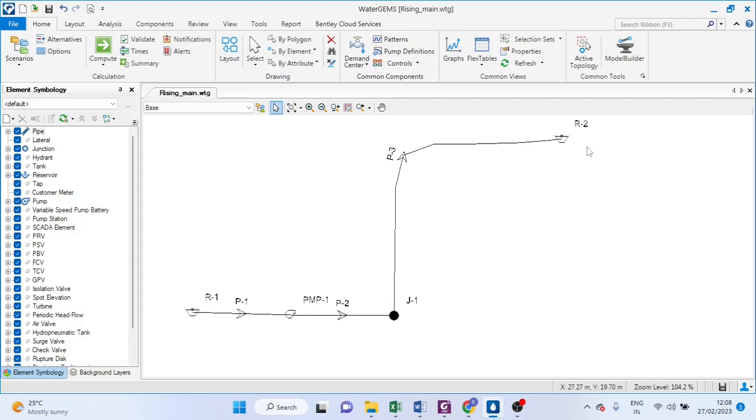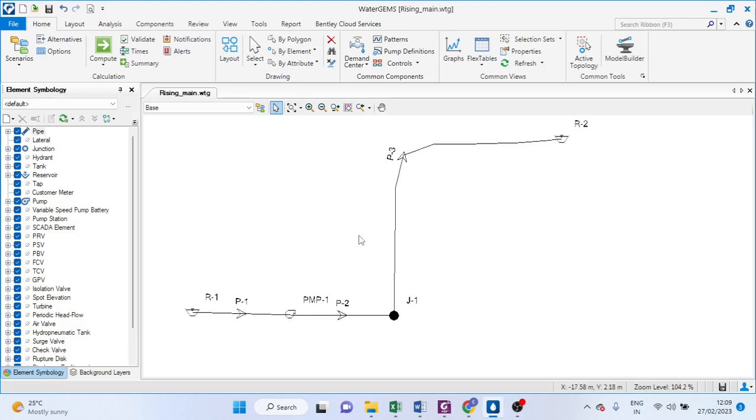Now, the next thing is to insert annotation of length and diameter. I hope you understand that one, because we did it in the previous video. So, my friend, if you didn't watch the previous session on how to insert annotation in a hydraulic model, please go back to that tutorial and watch it, so you can gain more, because I explained there stepwise how to insert annotation. Thank you for understanding.